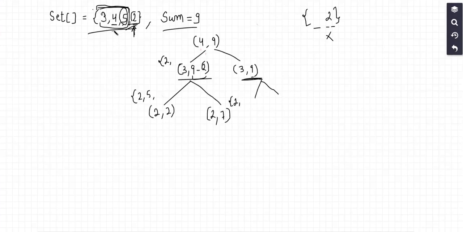Now I ask, can I include this integer in the generation of the sum 2? And the answer is no, because I want to generate 2 while the integer is 4. So 4 is greater than 2, hence it cannot be used to generate 2. Therefore this option, that means using this integer, is not allowed. Rather, we simply skip here.